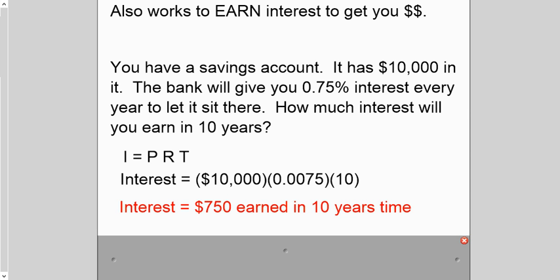That's how you use these formulas. It's not too difficult. Just identify the amount of money, change your percent into a decimal, figure out how many years, multiply them together. That's your interest. And then you just have to determine if the interest is going to help you or hurt you. It just depends on the situation.